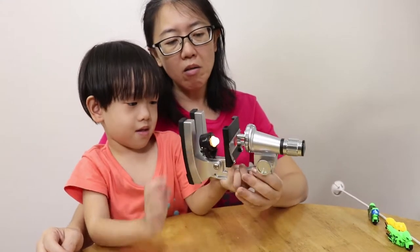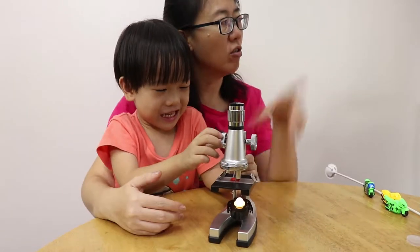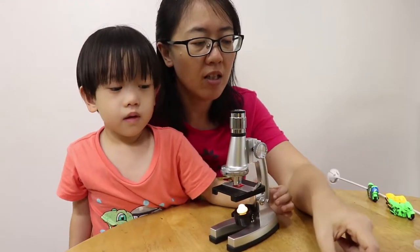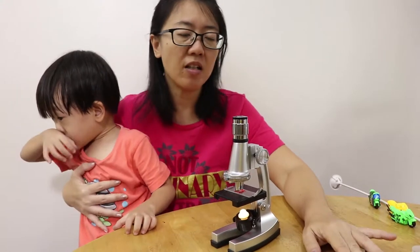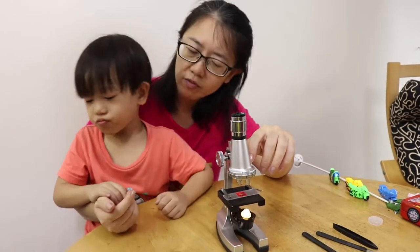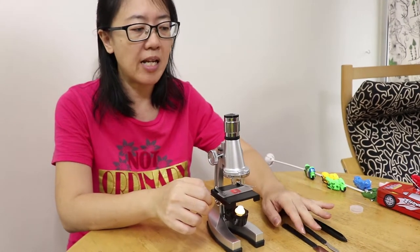So all in all, I guess it's a good fun toy for JC to take out into nature. It's very portable and very light. We'll probably go find some leaves, and maybe examine some dead insects. I guess this is a decent toy or item for less than $50 shipped. It's a good learning tool to make him more interested in nature and science.